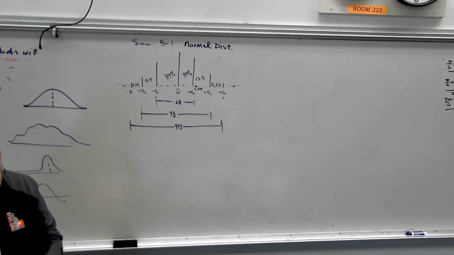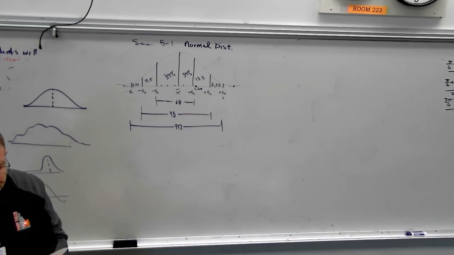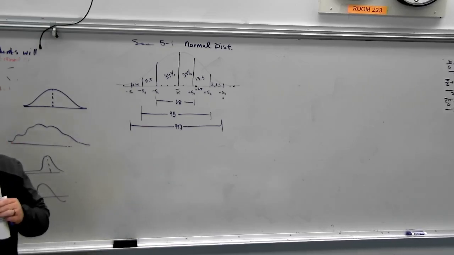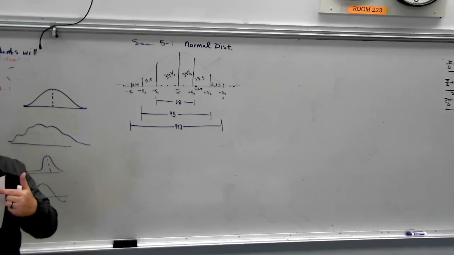If I asked you to find 3.49, you would go to 3.4 and you'd scroll over to the very end where it says 0.09 at the top. 3.4 plus 0.09 is 3.49. See how that works? And you get 0.9998. Okay? So are we seeing how this works? The first chart, this column here tells you the nearest tenth, and the number across the top tells you the hundredth spot. Okay?